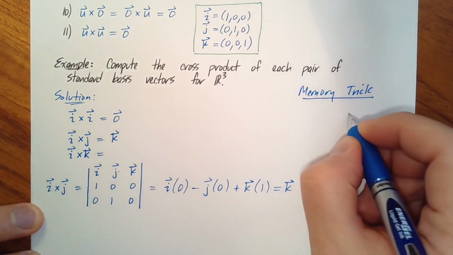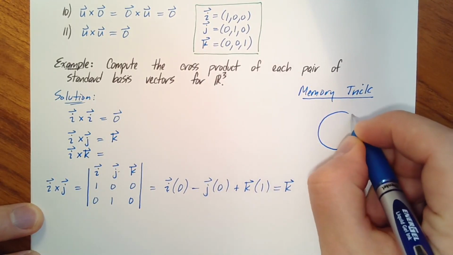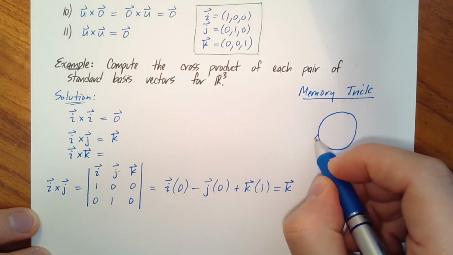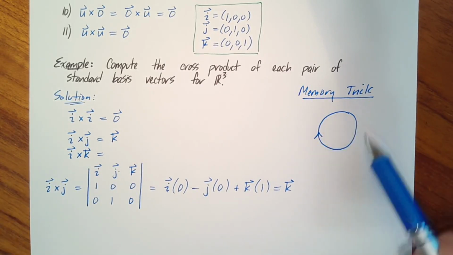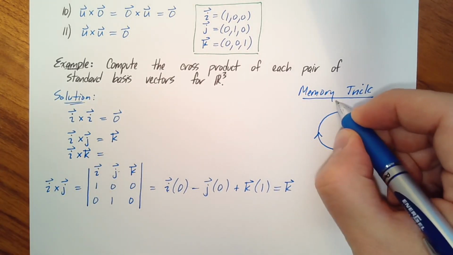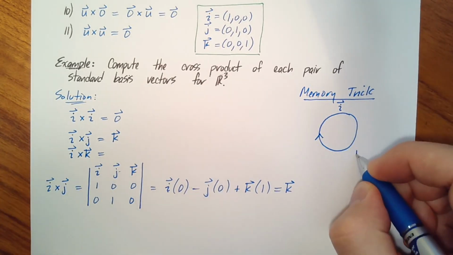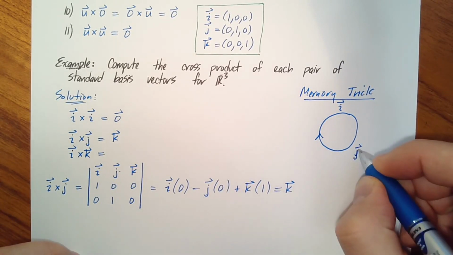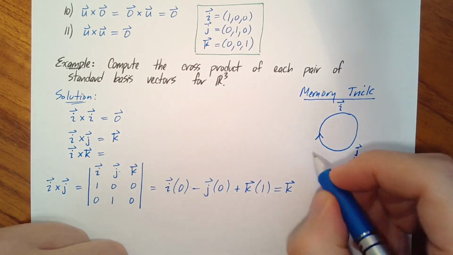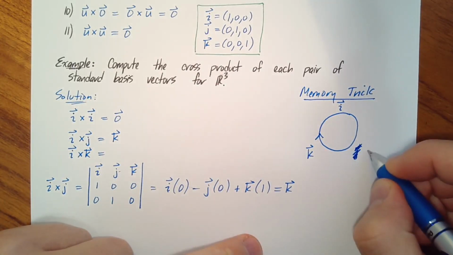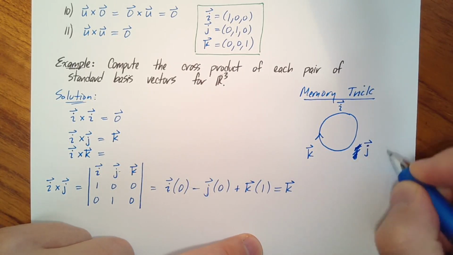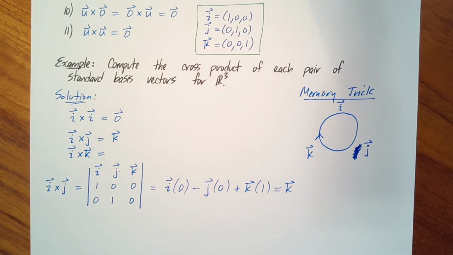And it's really easy. Just draw a circle and imagine it like a clock, in the sense that you imagine motion going around this circle by default in a clockwise fashion. Then draw the vector i on the top, then draw the vector j down here, and then draw the vector k over here. So this is a bit sloppy. I want to fix that. So you've got the vector j down here. All right, so that's your circle, and you draw those three vectors.